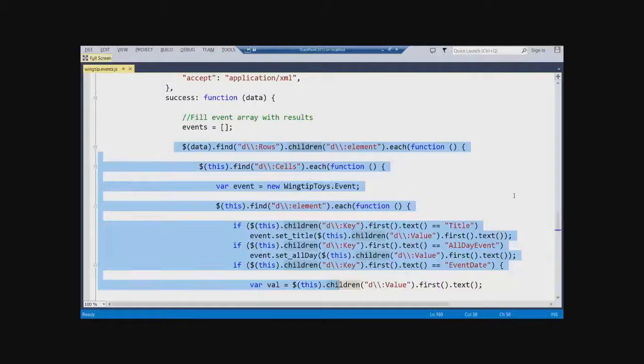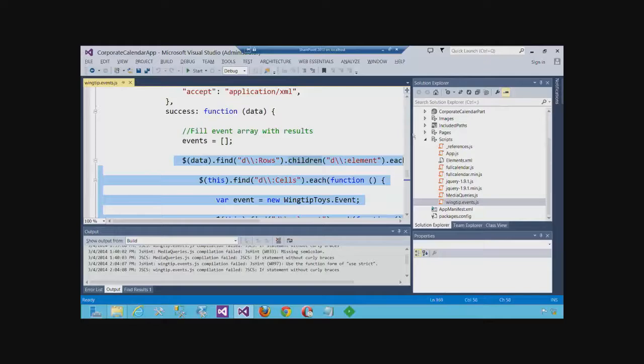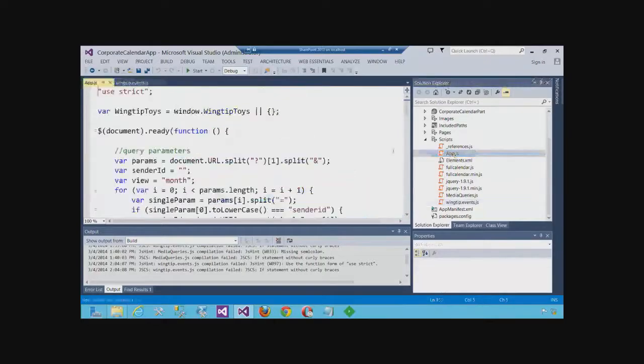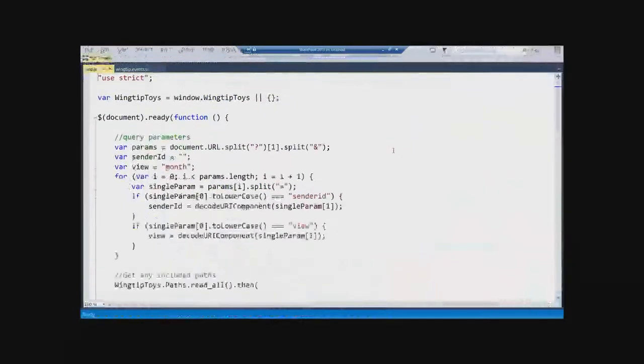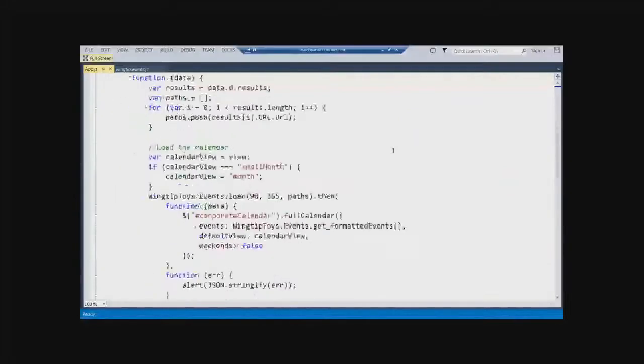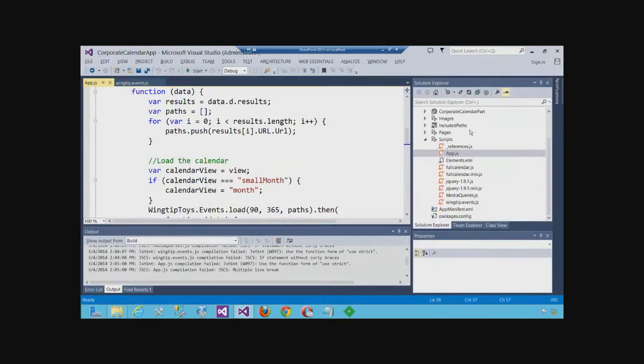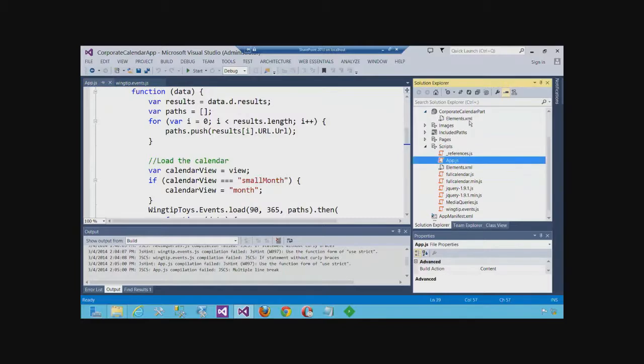Okay, and so the way we get this stuff to show once we do that RESTful call is we put that into a special plugin that I'm using, which is the Full Calendar plugin. So a shout out here to the Full Calendar jQuery plugin that I'm using, which is super for taking these events and putting them inside a simple calendar. So this particular app that we want to turn into an app part, the way we're going to do it is by adding a new app part.